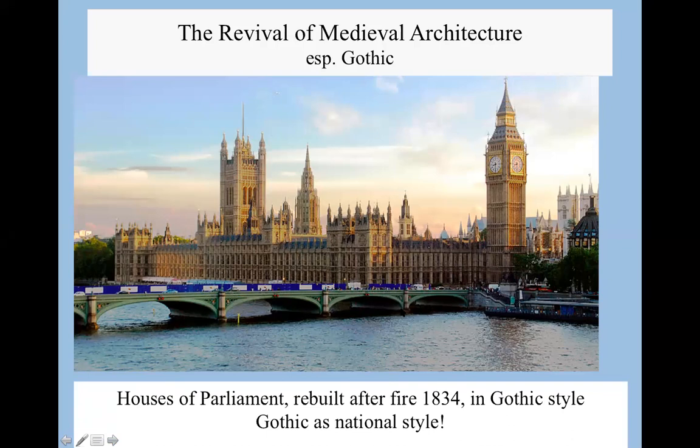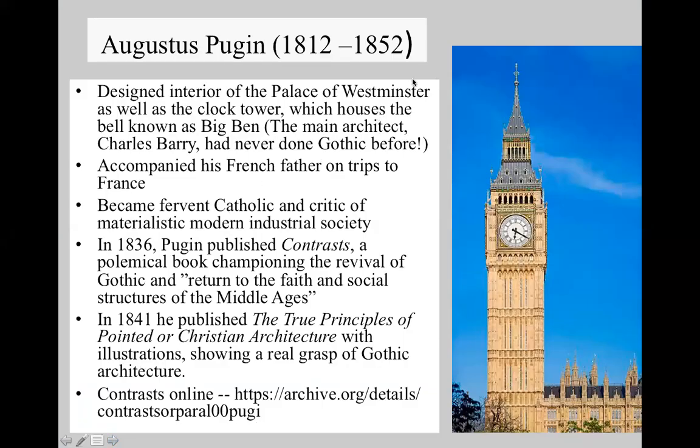Part of the brief given to the architect was either to do Tudor or Gothic. The architect chose to do a late phase of English Gothic. And the architect himself, a guy called Charles Barry, had never done anything in Gothic before. He'd done classical stuff. So how did he do this?